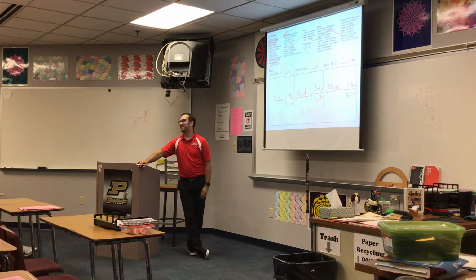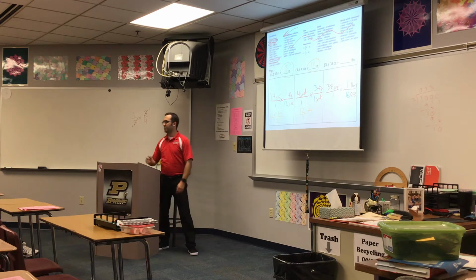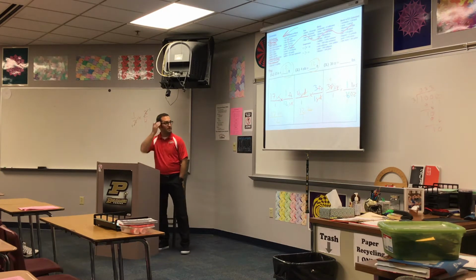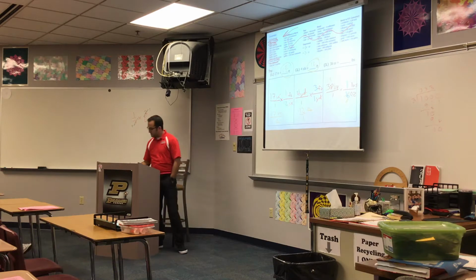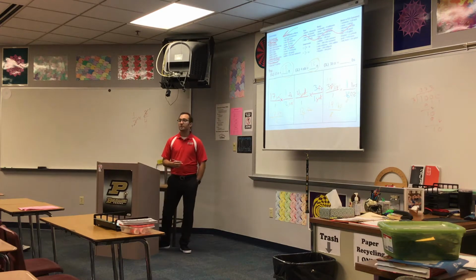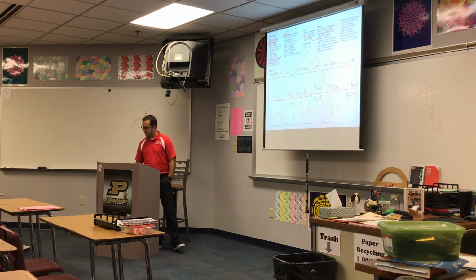But the numbers also can cross cancel. What do you notice about 38 and 16? They're both even, therefore we can cross cancel 2 out of them. 38 divided by 2 is 19. 16 divided by 2 is 8. Now let's do our multiplication. 19 times 1 pound gives us 19 pounds. 1 times 8 gives us 8. 19 over 8. So how many times does 8 go into 19? 2 with a remainder of 3.